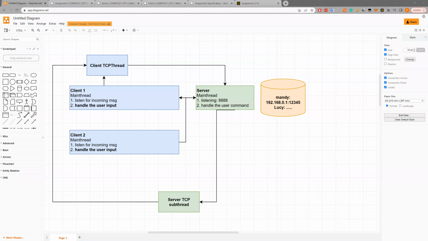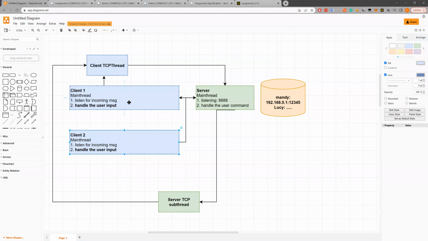Okay, so you are worried about the multi-threading for the client side. At first you need to figure out why we should use threads in the client. Do you have any idea why we should use threading on the client side?